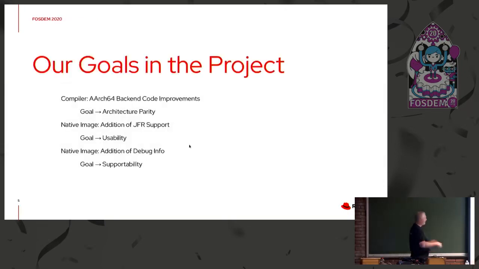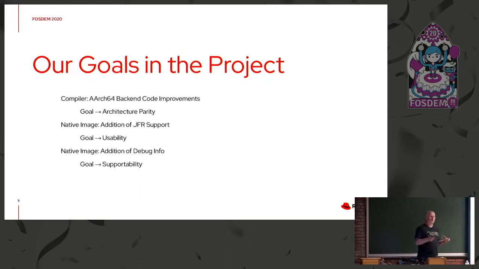So there's this set of things that started arriving a few years back, and we were looking at this about 2.5 years ago and thought, well, the ARM port isn't really properly supported. It's a sort of second-class citizen. So our first idea was we'd do some work to help make the ARM backend be on a par with x86. And our goal there was architecture parity.